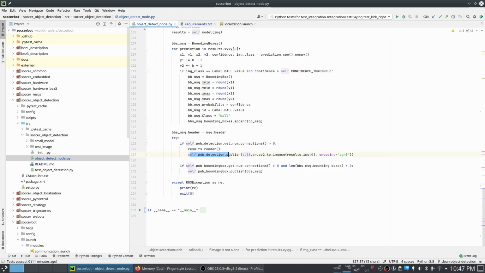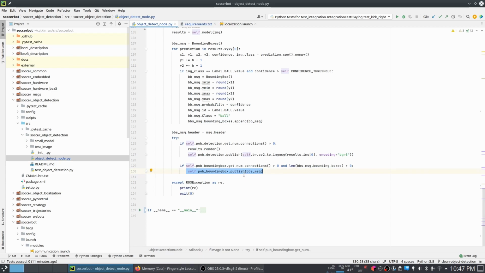So here we publish the image with the bounding boxes, and this is purely for debug purposes. We want to examine the image just to make sure that the bounding boxes look good, but in the end, it's not being used by the robot. Here we publish the actual bounding boxes.